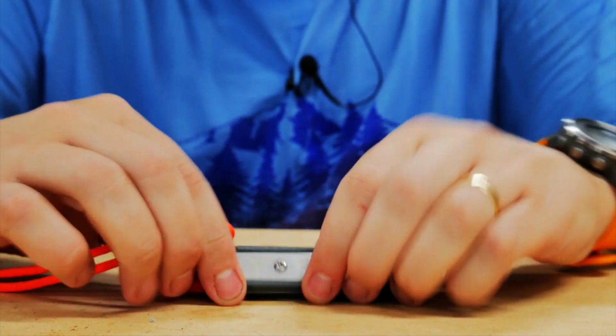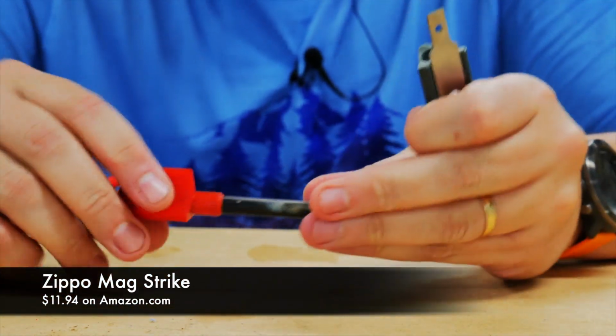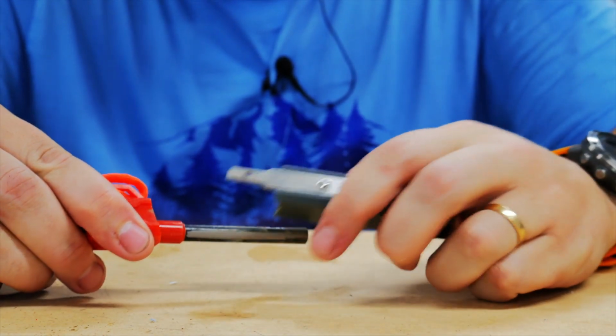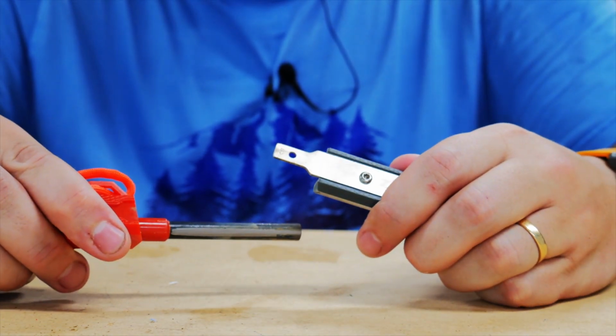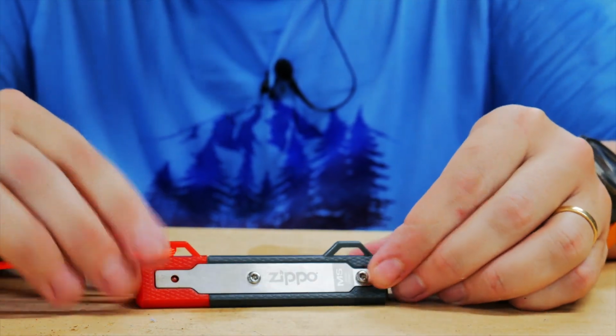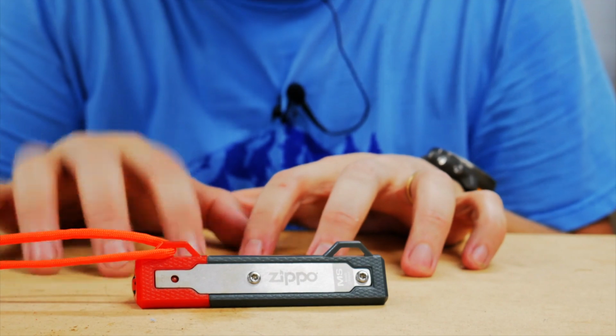Next is the Zippo Mag Striker. This is basically a ferro rod, okay, you can see, and a striker on the end, okay? You just strike these things together and you get yourself a nice little flame. There are a lot of ferro rods out there. This is probably not the one I would recommend the most, but it does work very, very well.